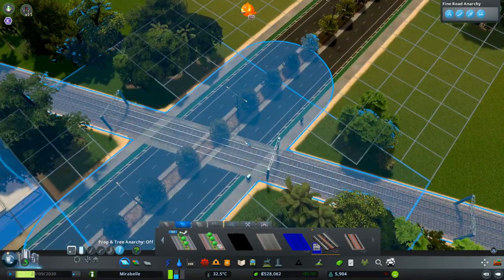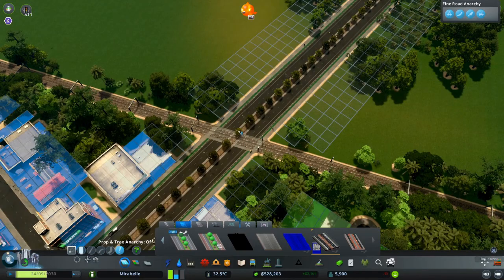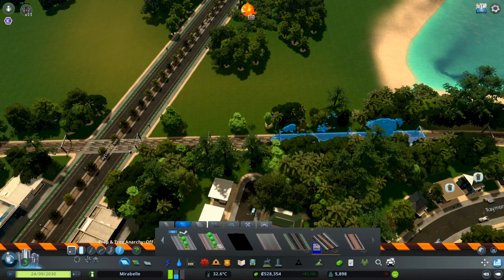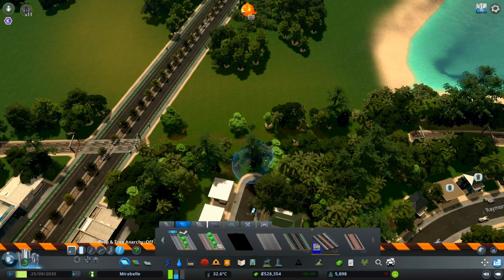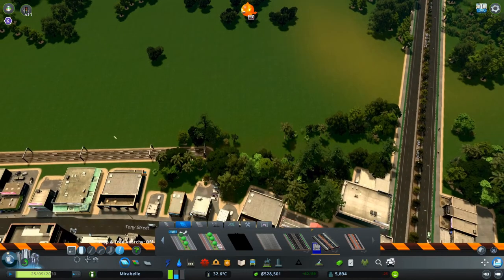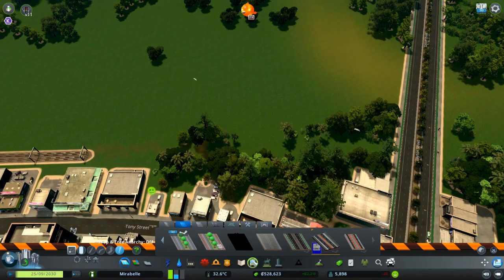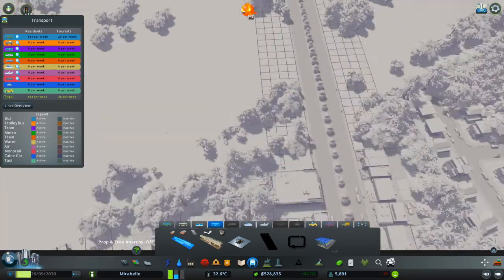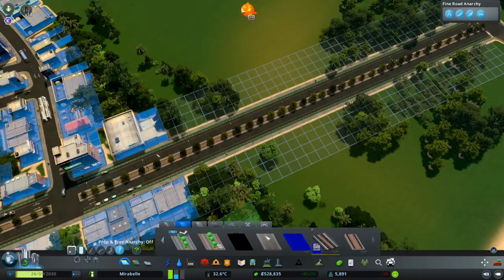I'm not sure about the plant in the middle of that rail line. We should probably raise the rail line. Let's do that. Let's get rid of this, like so, because we're not actually using it in a minute. Have we got train lines back in yet? Have we unlocked trains? No, not yet. Okay, so that train line will come back.